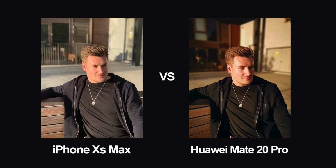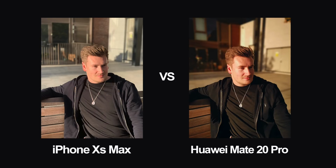This is me, you know, posing on a bench, looking my very best. As we can see from the iPhone image, it's very kind of washed out in a way. The dark object, which is my t-shirt, is still very bright, whereas if we look at the Huawei, the photo is a lot more contrasted.